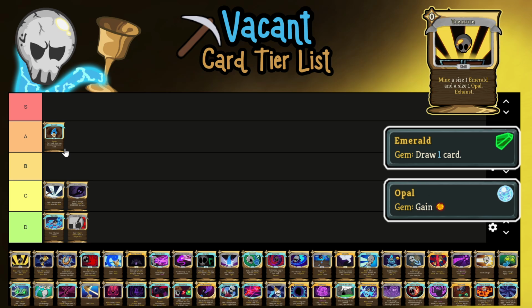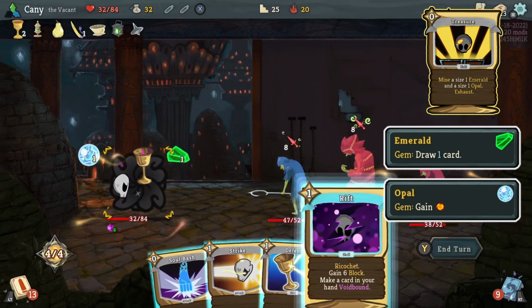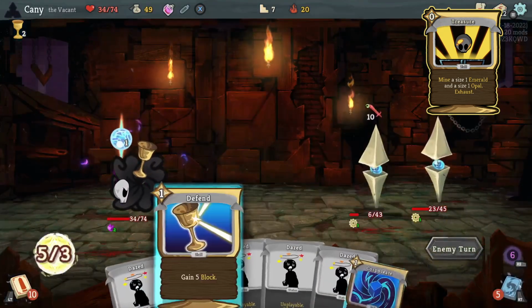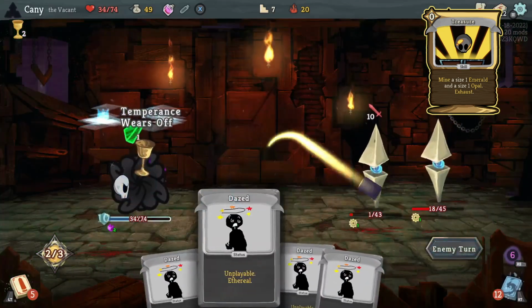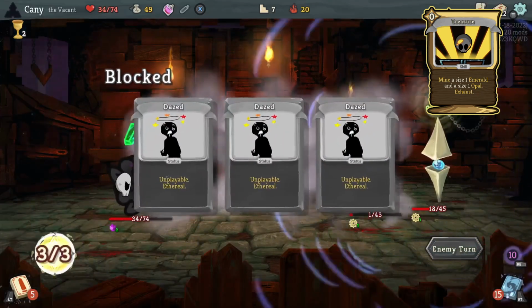There are only 2 cards that have been present in every single run that I recorded for this video, and Treasure is one of them. At face value, this is a card that effectively says, next turn, draw an extra card and gain 1 energy, which I would consider very strong by itself. But because this happens in the form of gems, it has so much more utility than that.